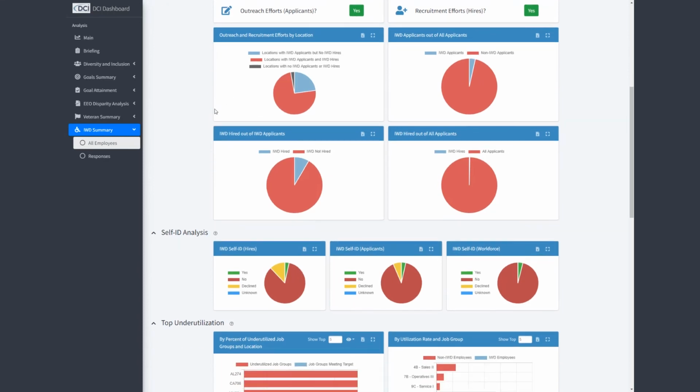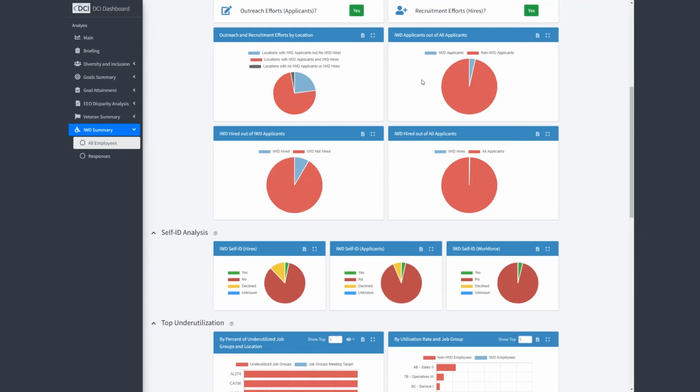And then the charts will break down the cases where the outcome was you had a location that had applicants but no hires for individuals with disabilities, and then locations that had neither applicants or hires among individuals with disabilities, and then those locations that had both. You had applicants and you had hires who had identified as individuals with disabilities. It'll show a comparison of those within the same chart.